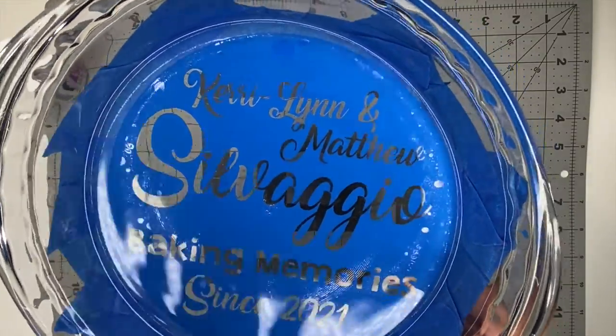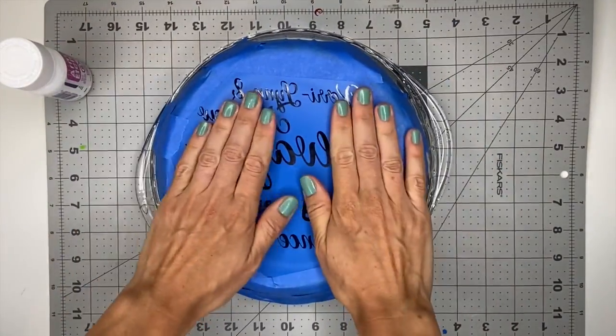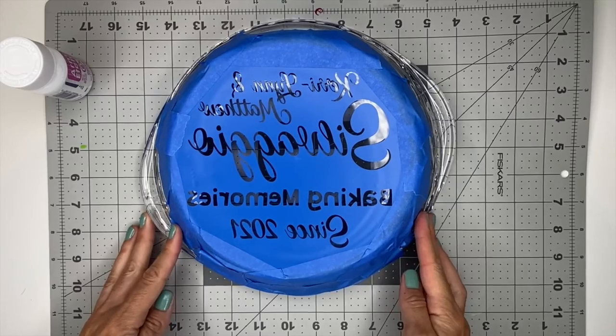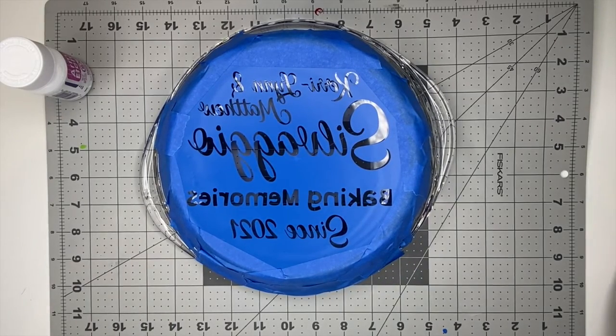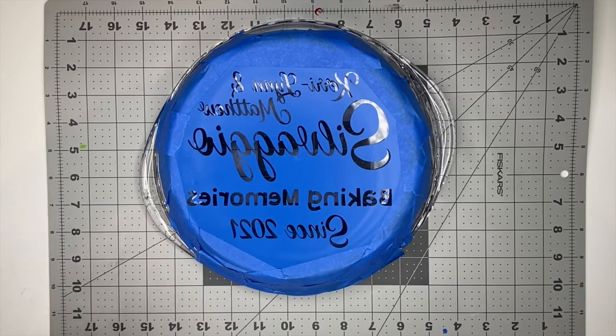Once my stencil's on, I usually like to let it sit for a few hours just to make sure the stencil has adhered really well. Sometimes I leave the stencil on even overnight. Sometimes if I'm in a rush and I just want to get the project done, I'll take out my hair blow dryer and I'll just blow dry it for a few seconds. It just helps the vinyl stick a little better. Just don't do it too long because you might end up with bubbles. And then once you come back to your design again, double check again to make sure there are no bubbles. Use your fingers to smooth any out before you begin the fun part, which is etching.